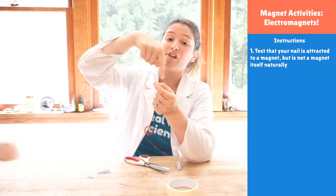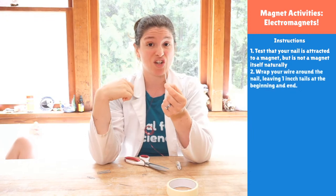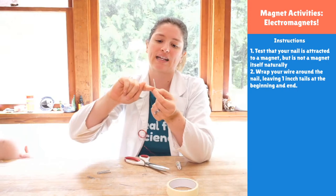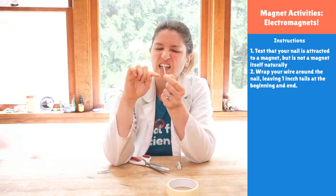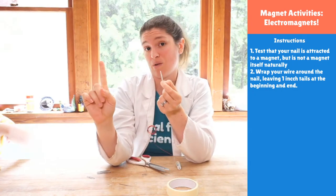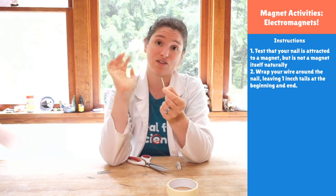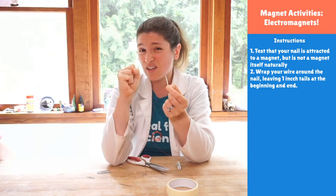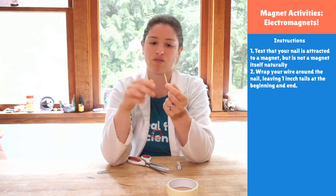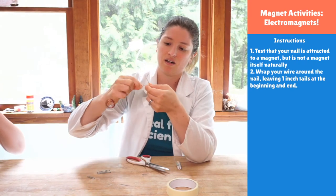And what we're gonna do is we're gonna wrap it around our nail. Because what happens when those little electrons move? They actually create that magnetic field. They create the magnet. And if we have a magnetic field, I can align all the little teeny tiny countries of magnets in here that are going all different directions. I can make them all point the same way, which will make it into a magnet, right? And I can do that with a current because those electrons that we learned inside the nucleus, they create a little magnetic field. Well, I can create a really big current by putting it through the wire, which is exactly what we're gonna do. And I'm gonna wrap it around the wire just in loops.